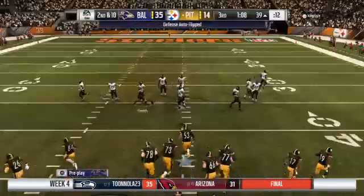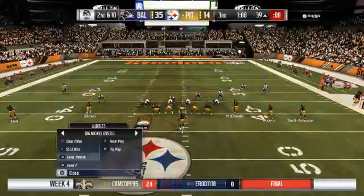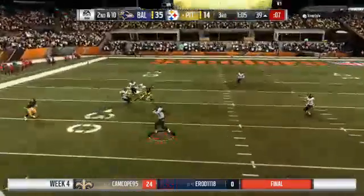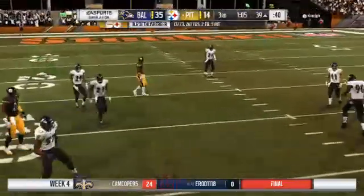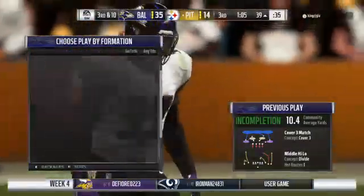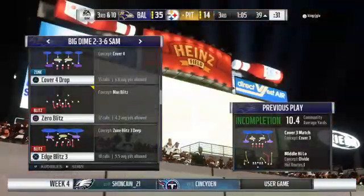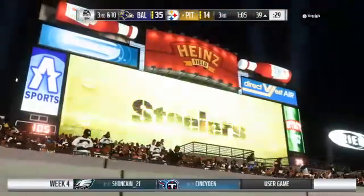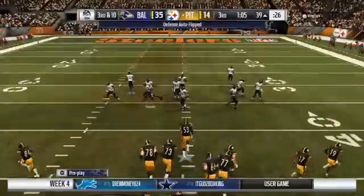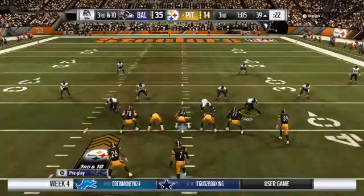Had the completed pass, but for no gain, stopped right at the line, so it's 2nd and 10. Again, it's Roethlisberger. And his throw is incomplete. The linebacker, C.J. Mosley, there in coverage. It's never a bad idea to try and get it to Antonio Brown, but there must be a little bit of the Madden curse going on for our cover athlete here. Hasn't been able to get that elite separation that we're used to seeing from him. This offense in desperate need of a conversion as they come up on 3rd down.